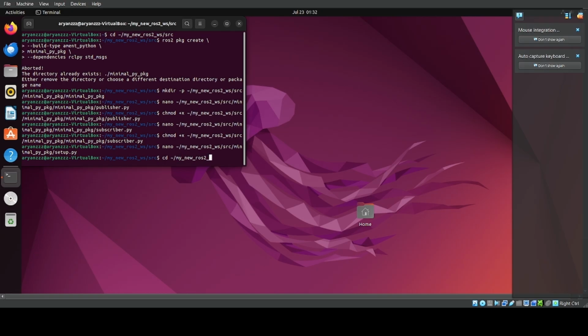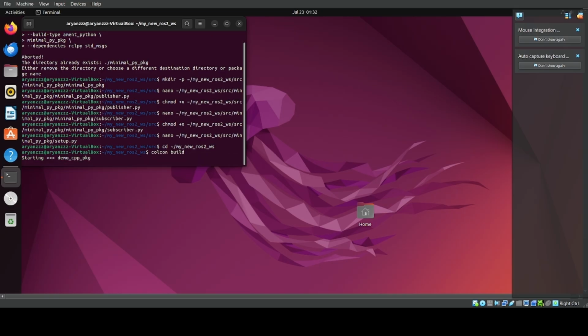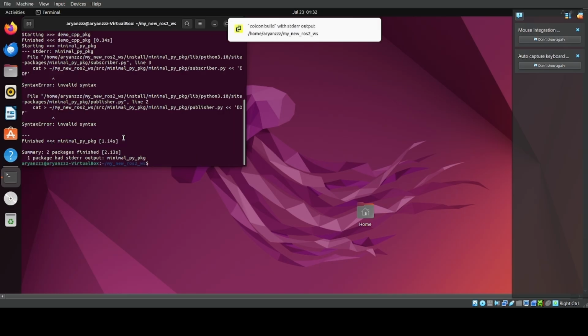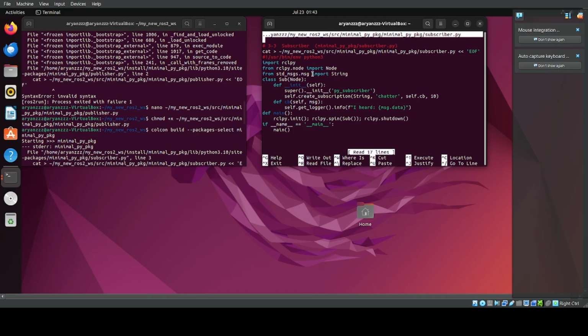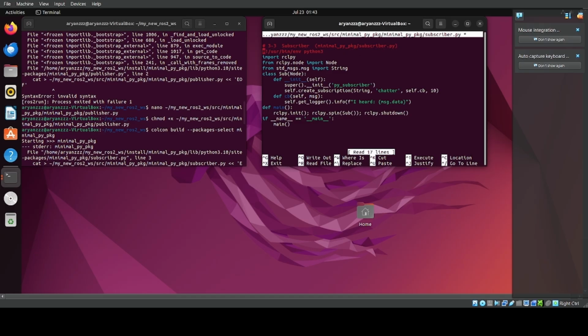And to use it, simply go inside your workspace and come out of the src folder, and then call colcon build. As you can see, I faced some issue and I tried debugging it, and I got to know that there's this extra line that was not needed in my py script, because we are going into nano bashrc, so we don't need it in our script.